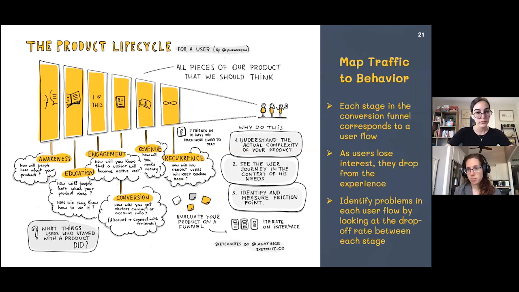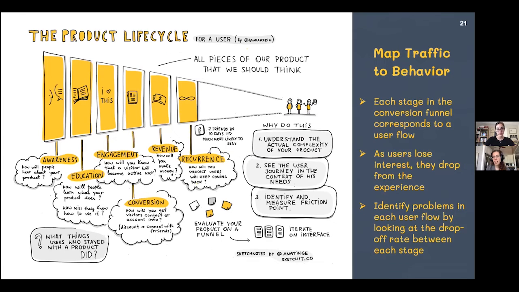The conversion piece is once you've decided that this is the company you're going for, and you start, let's say, favoriting items. So this is an indication that you are definitely going to purchase from one particular supplier. You just haven't quite made the purchase yet. You're narrowing down your options. You've been converted and persuaded that that is the best option for you, but you haven't hit that checkout process yet. That happens at the next stage, which is revenue.